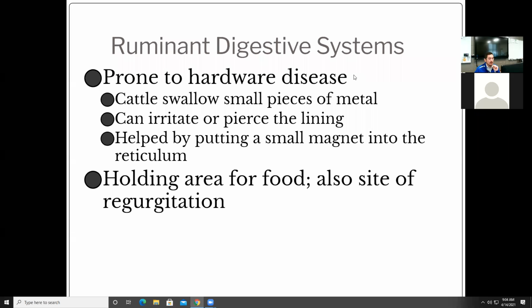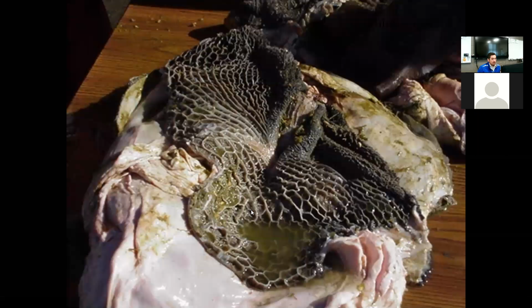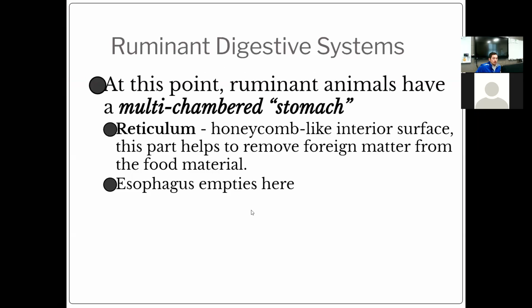Great, Donald. Thank you. I will go back to the last slide here for a second. So we're talking about the reticulum here and its function, and part of the way that farmers can assist cattle in making sure that reticulum is doing its job is to actually have the cattle swallow a magnet that will attract some of the metal pieces they might pick up from around the barn, which can aid in the reticulum's function, which is grabbing that stuff and keeping it there rather than letting it go through the entire system. Donald, give me a thumbs up when you're good here.